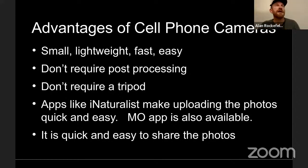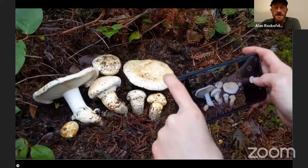But it's really cool to take photos with the iNaturalist app. If you take photos with a cell phone and immediately add them to the iNaturalist app, then it can get really accurate GPS coordinates. And you don't have to spend any time in the evening uploading to iNaturalist. As soon as you get back within cell phone range, it'll start uploading your photos. And that's really cool. And then Mushroom Observer recently released their app, and that works pretty well too. It makes it super easy to share the pictures when you have it on a cell phone.